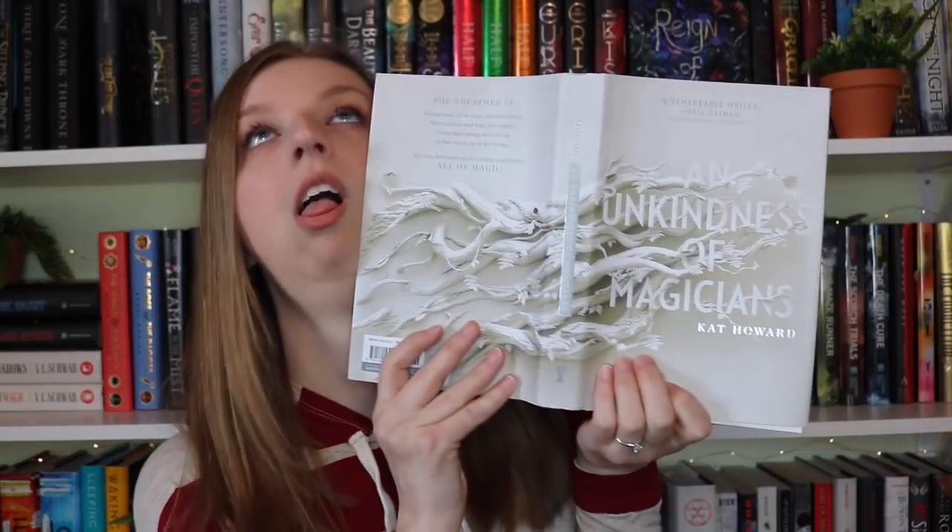Question seven is the best back cover, which is the part that doesn't get that much love. I could go with the entire Throne of Glass series because it shows Aelin on the front being super badass and tough looking, but the backs of all those books are her in a dress — it shows the different parts of her personality, which I love. But I'm also going to talk about An Unkindness of Magicians by Kat Howard, because this is one of those covers that wraps all the way around to the back and you get to see more of the branches spreading across it. I just can't handle this cover — the whole thing in its entirety is so beautiful, and the back is just to die for. Clean white — I love it so much.